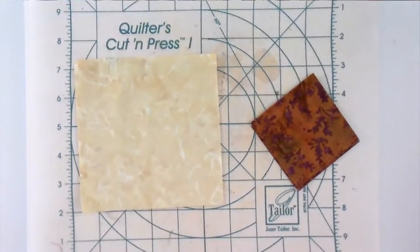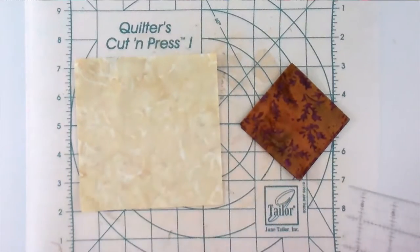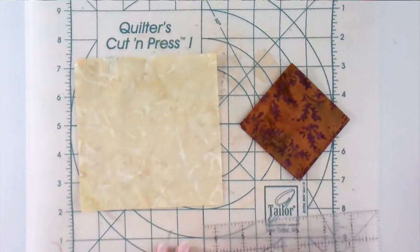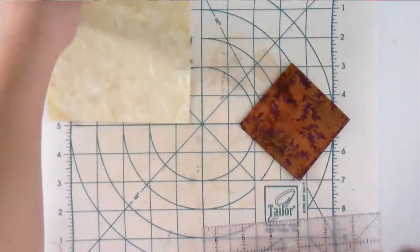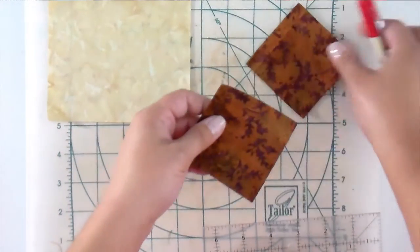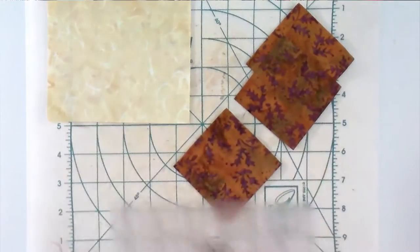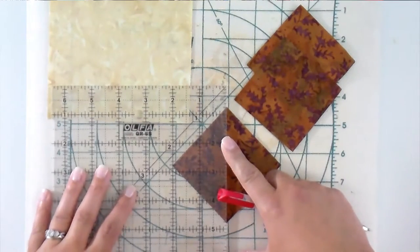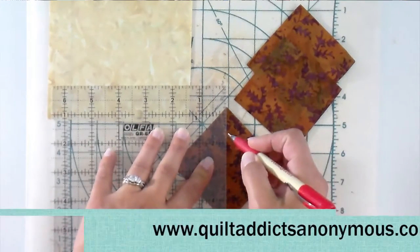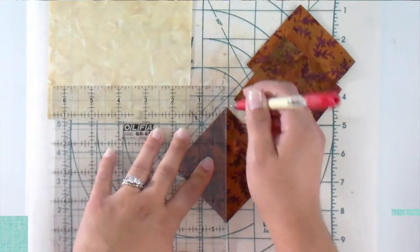Now we're going to make a few flying geese units. And to do that, we're going to make them from squares. This is also called a no-waste flying geese unit, or four-at-a-time flying geese. So I have one large square in my beige background, and then I have four smaller squares in this beautiful rust. And to make sure that you have the right sizes and know which fabrics to cut, make sure you go to quiltaddictsanonymous.com to download your free instructions for this month's block.